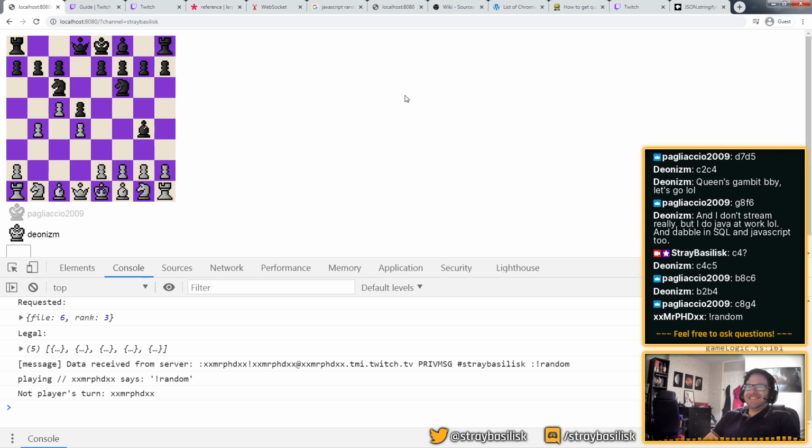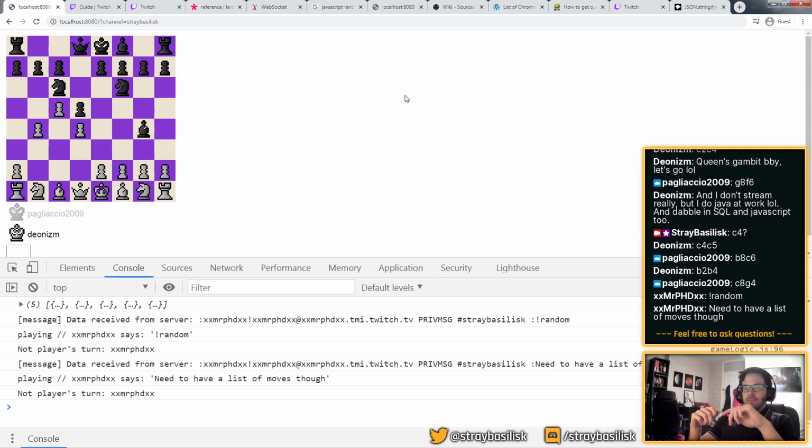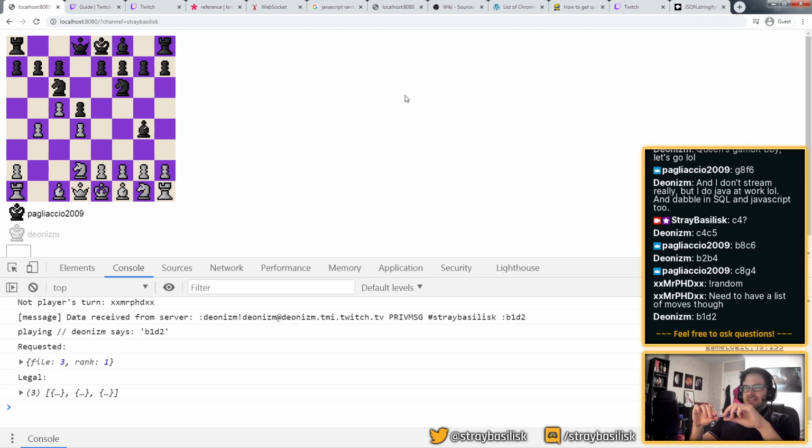Random mode. Yeah, that could be fun. Like we can enumerate all the moves. And we kind of already do internally when we're detecting if the king's in check. We enumerate every move of their opponent's pieces to see if any of them could target the king. So I think we could implement that pretty easy.